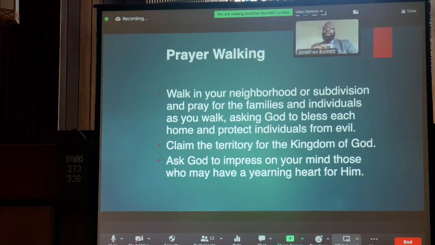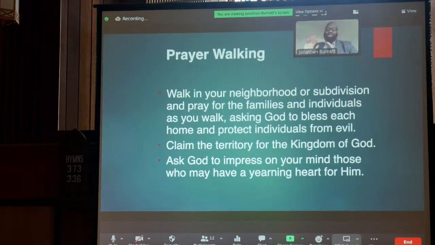Now, some people are nervous about this because they feel like, oh, we're going to look very strange, some kind of religious fanatics on the street praying. But honestly, I've done this many times, and when you're with somebody else, and you're walking and talking and praying, people just think you're going for a walk and having a conversation. Especially if you don't suddenly drop to your knees in front of someone's doorstep, raise your hands and start laying hands on their door. As long as you don't do that, you're probably going to be okay.